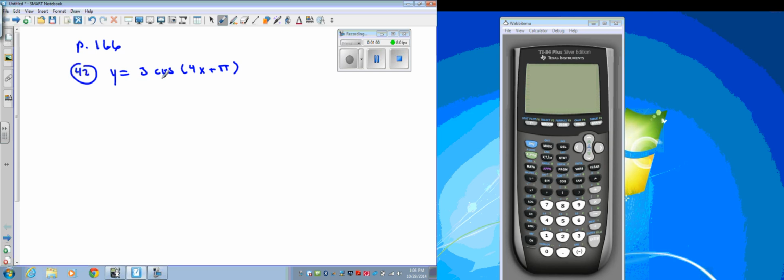Now remember that in order to be able to use that, I think the first method that they say, what should we do with this thing? We should factor that 4 out, right? So it's out in front here. And then we would have x plus pi over 4. Remember, the two methods that I'm talking about, we stumbled around a little bit. On page 160, it's showing you graphing y is equal to a cosine b times the quantity x minus d. There's a method 1 and a method 2. And they show you one where that value right there is inside the bracket. And in order to get your period right, you've got to get it out, and the phase shift correct.